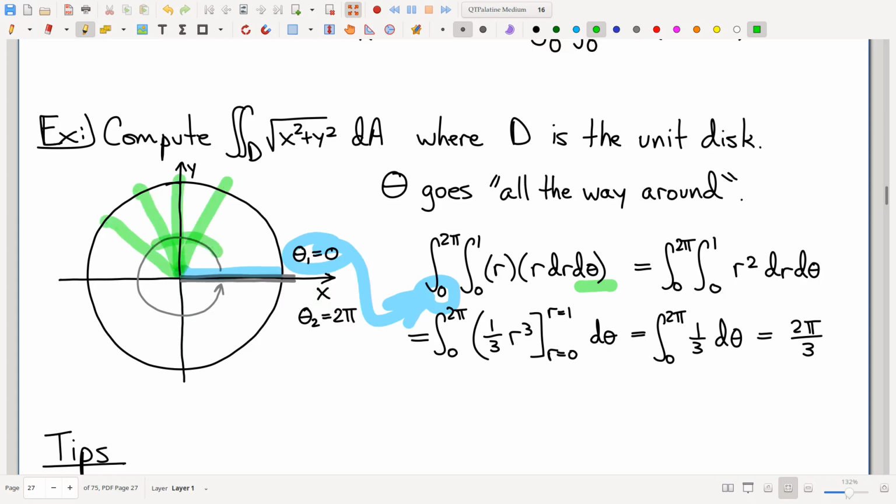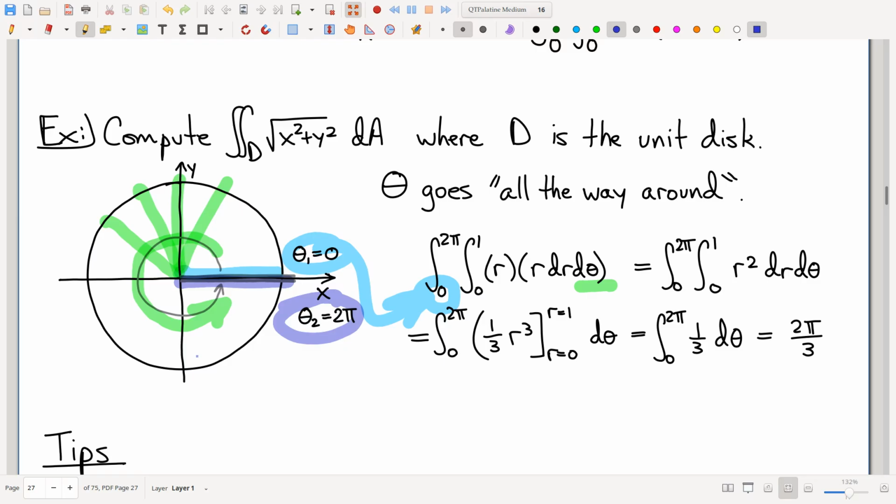theta kind of goes all the way around, if you will. And just to be consistent, as theta continues to go around, theta gets bigger and bigger. By the time I get back to where I was in the first place, in other words, by the time I'm done describing my domain, we've made a full turn, and theta has therefore made its way up to 2 pi. Now, you've got to be careful.